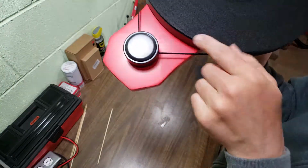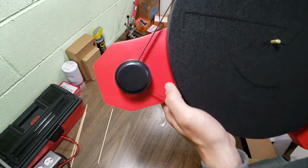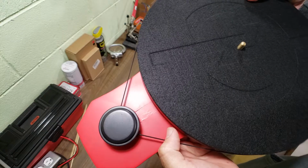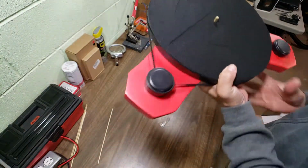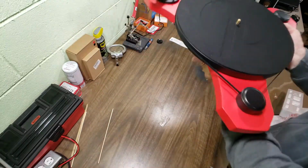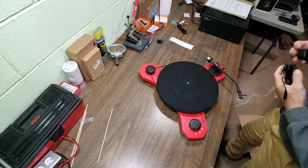Then you see back here, just trying to show you kind of build quality now on the plinth. Right here, if I get the light to hit it right, see that right there? Don't know what happened there, but I don't know. Mass production, I guess. Nothing comes out perfect. Same thing over here. If I get, yeah, I don't know. Let's see. Actually, I guess I can. I'm not gonna.